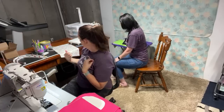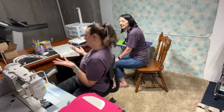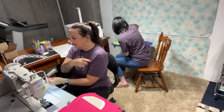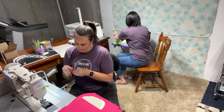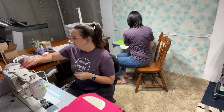Do you see? And then you don't have to undo this every time. I wouldn't have realized that you could put the knot through. You just have to take it out of your needle is the only thing. All right, guys. Success. Bobbin one looks much better than the other one. So I'm going to go ahead and do just one more. Okay. So we have two going.